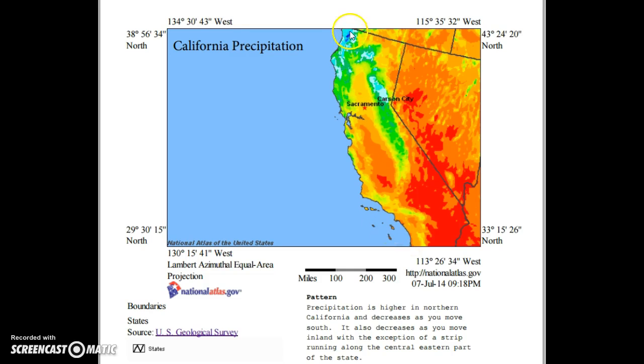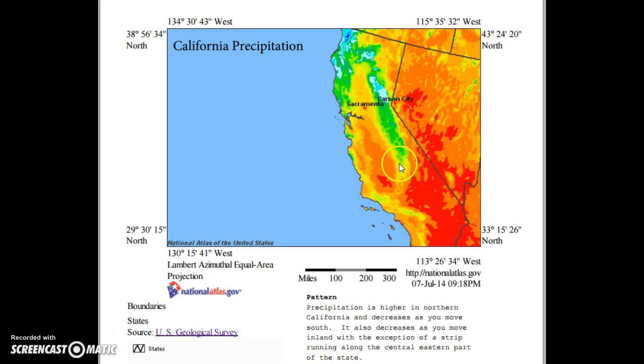The northern part of the state, on the other hand, is influenced by the subpolar lows. So low pressure means precipitation. So that explains the north-south difference. What about the interior versus the coast? Well, along the coast, we get more precipitation because of evaporation from the ocean. So the farther you are, the drier it's going to be, with the exception of this belt of precipitation.